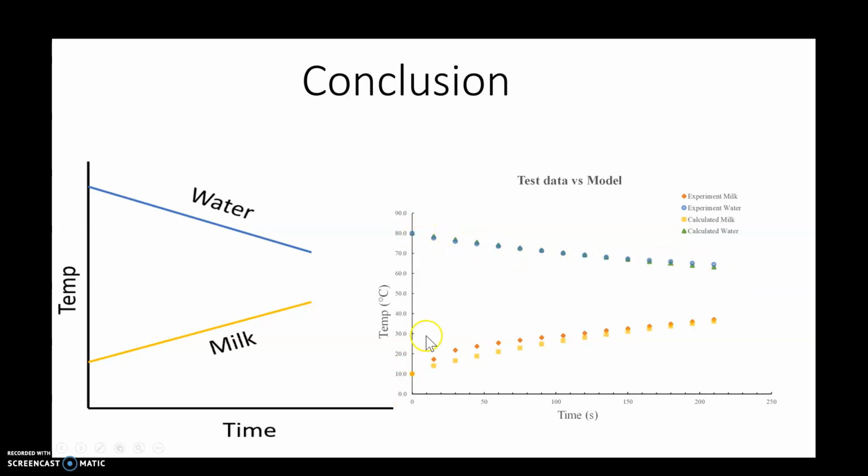The water was more accurate because I was also able to use water values out of the book, while the K values I found for the milk were in a journal that I used. But overall, our model was a good representation of the heat transfer into the bottle.